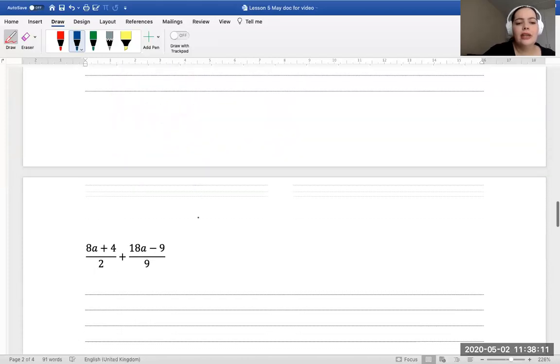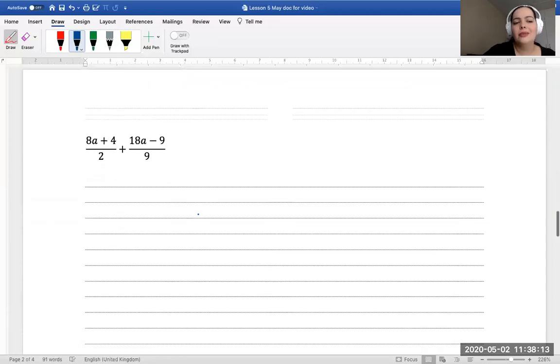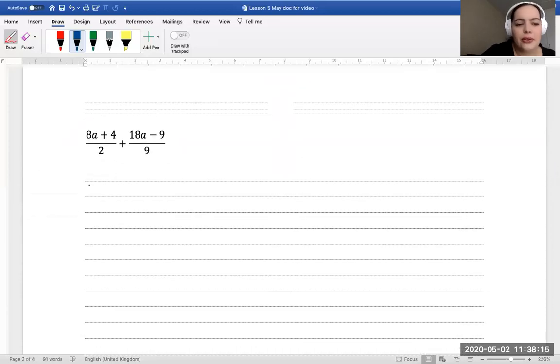Alrighty. Let's see if we can do another example. This one's a little bit tougher, so let's play with this one. What's different here is that we have 2 fractions. This might seem a little bit difficult, but we're going to carry on the same thing we've been doing so far. I'm going to split this one into 2, and I'm going to split this one into 2. Let's see if that makes sense.